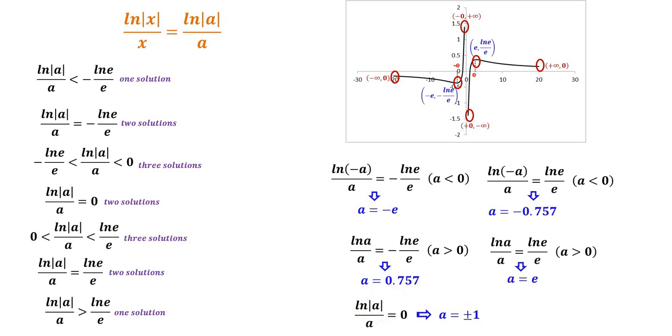So with these cutoff values, we will be able to discuss the range of A and the corresponding number of solutions. So in this case, one solution, that's it in this area. So A is only in the positive range, that is 0 from this value right here, 0.757.